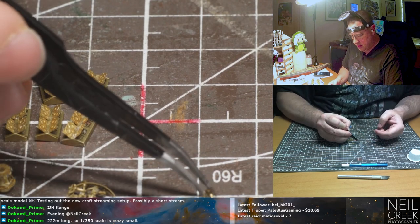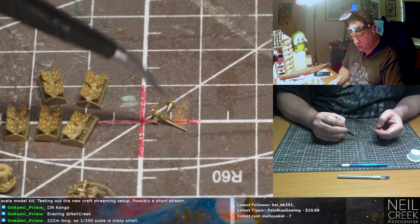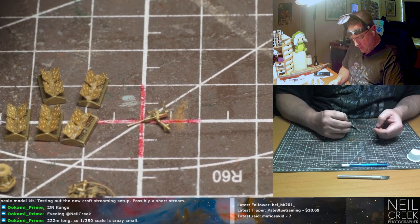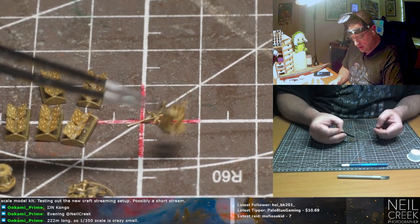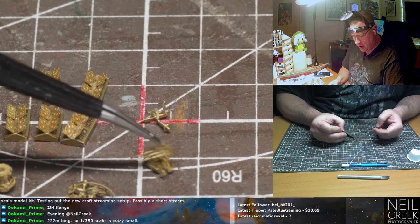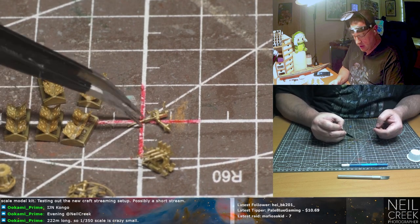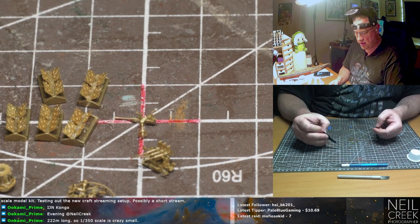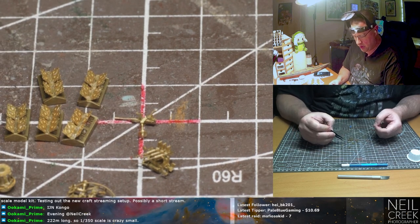And here's a single gun in placement. The other one was a triple barrel. This is a single barrel. So I've got to make, I think it's 18 of these triple barrels. I think maybe 30 of these single barrels. And I think there's six double barrel ones as well.